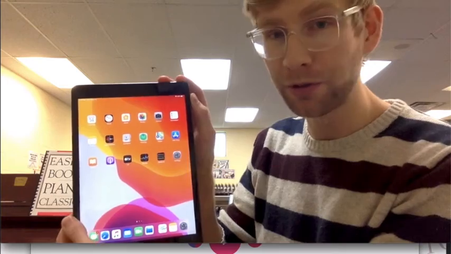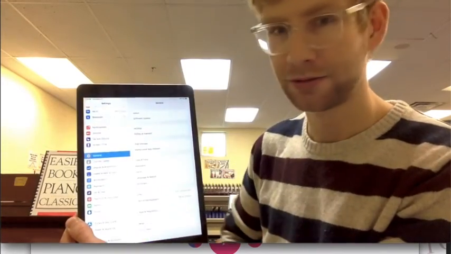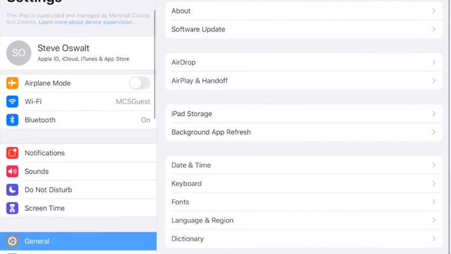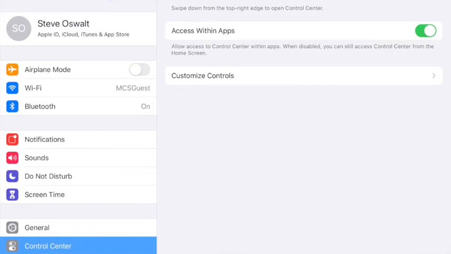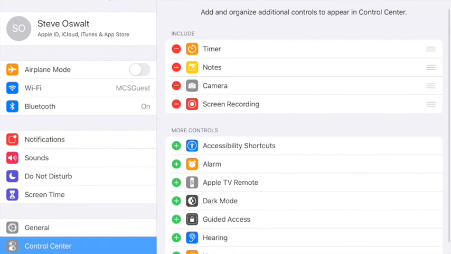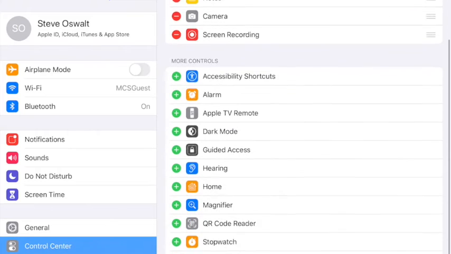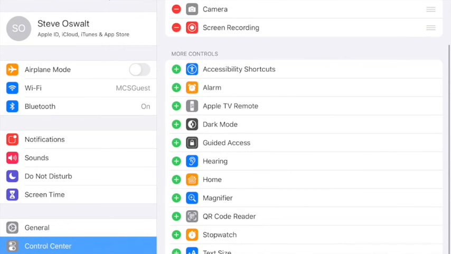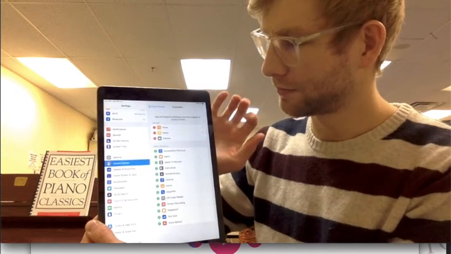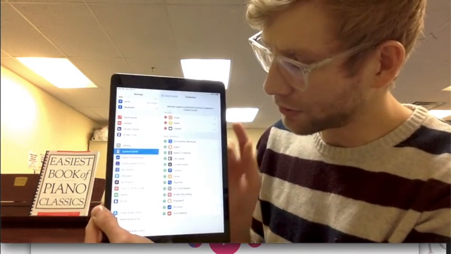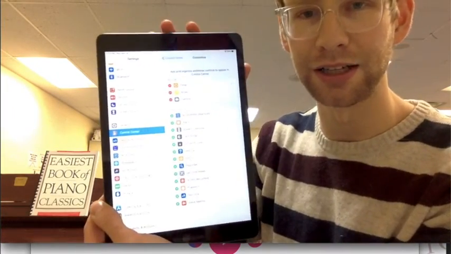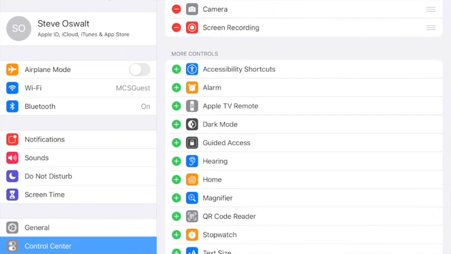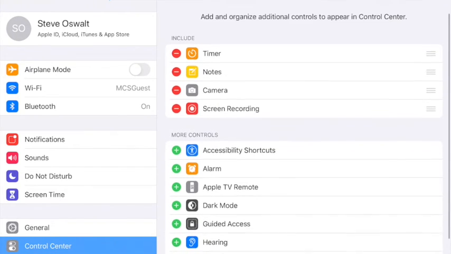If you've never recorded before, you might have to hit Settings, and then it says Control Center. You're going to hit Customize Controls. So again, that's Settings, Control Center, Customize Controls. Then you're going to want to look for Screen Recording down here. It's a red button. Hopefully you can see that. And you're just going to hit the plus sign on that Screen Recording button. And you've seen it, it's come up here.